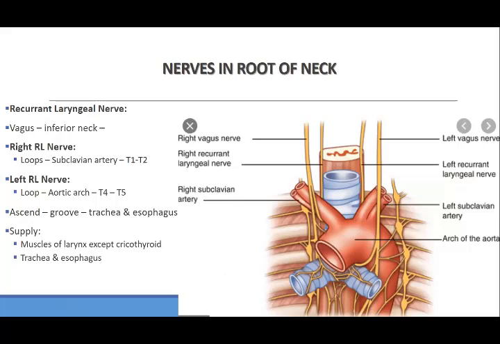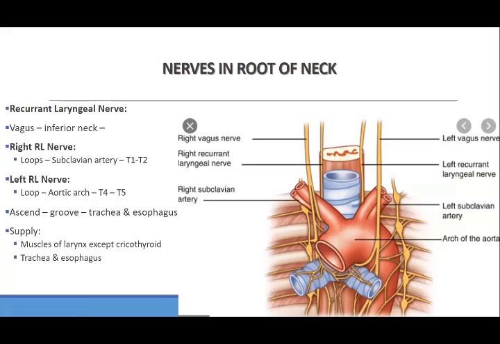Okay, so before we end, let's talk about the very important nerves, the recurrent laryngeal nerve. हमने partly ये discuss की है when we were doing the thyroid gland. Let's do them as branches of vagus nerve. Please remember the recurrent laryngeal nerves. एक तो ये कि देख लीजिए recurrent laryngeal. Recurrent का मतलब it goes back. ठीक है? Laryngeal का मतलब is something to do with the larynx. So it supplies the muscles of the larynx. All the muscles of the larynx except cricothyroid.